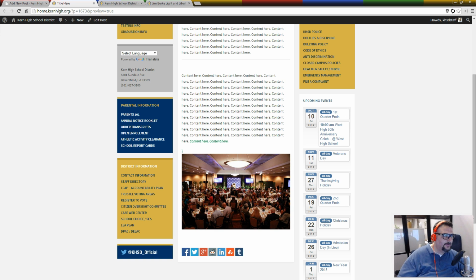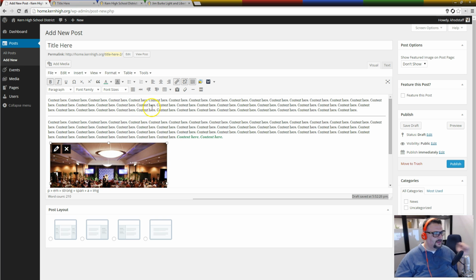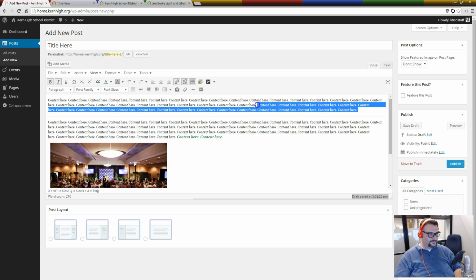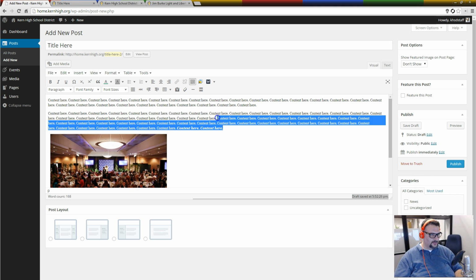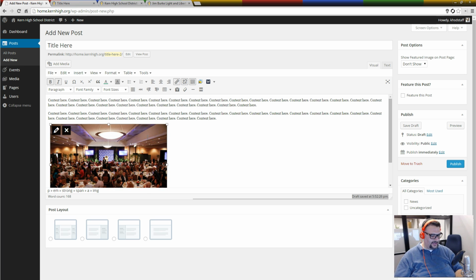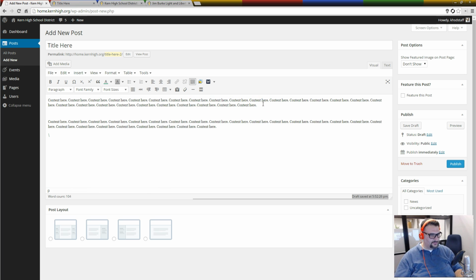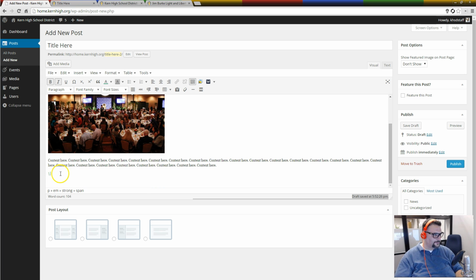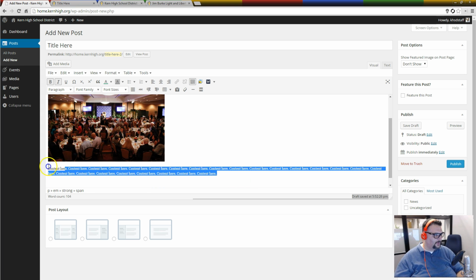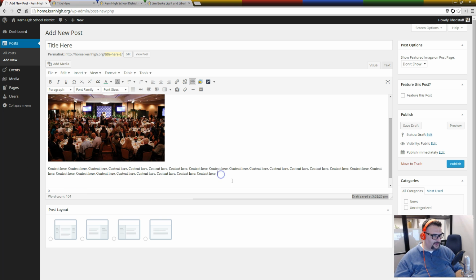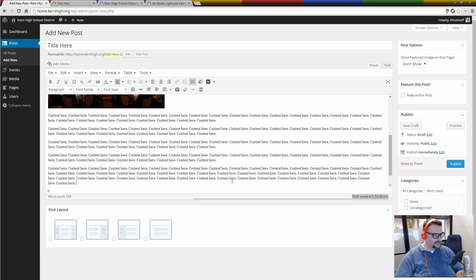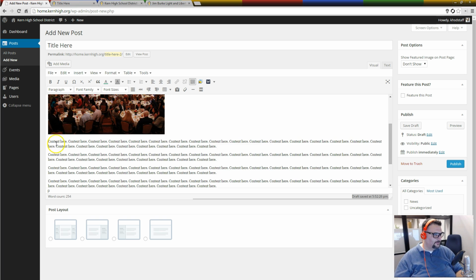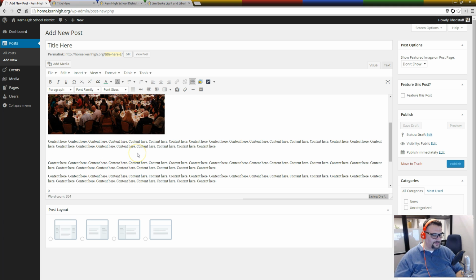So let's say we go back to the actual post itself, and let's take some of these out. Let's take out that horizontal line. So let's say I had a couple of pictures and I wanted to place them between some of these paragraphs. So I'm going to create a couple of paragraphs here and embed a couple of images between them. And then after I'm done with that, I'm going to show you a few tricks for wrapping content around. So I'm going to come here between this paragraph and the next paragraph, and you'll see how I just push enter to give myself that space.